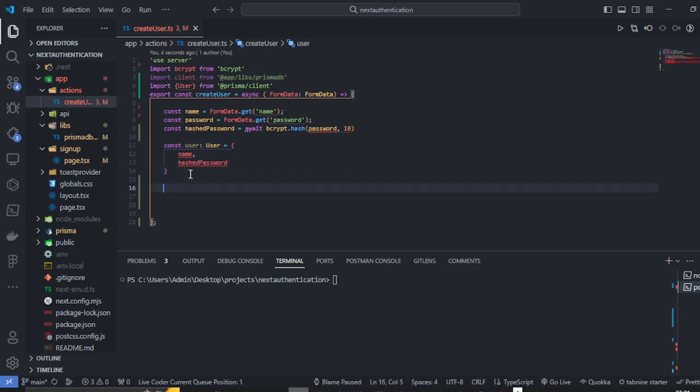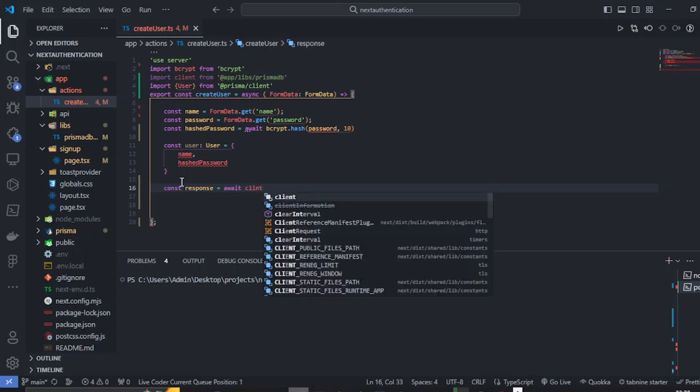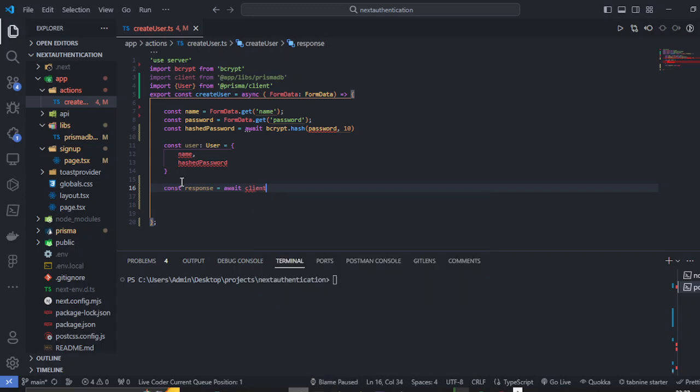So next what we need to do is actually now save our user to our database. So first of all, we'd have to use our client here. This is how we do it. Let's do response. We await client user create.